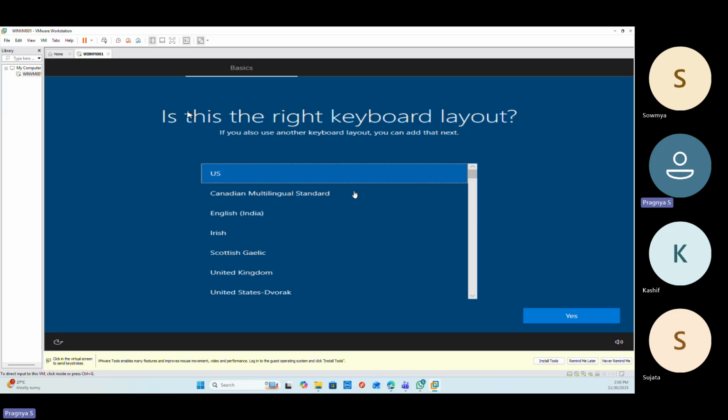So should I proceed now with the keyboard and all of this? Not needed. We can do it later on.